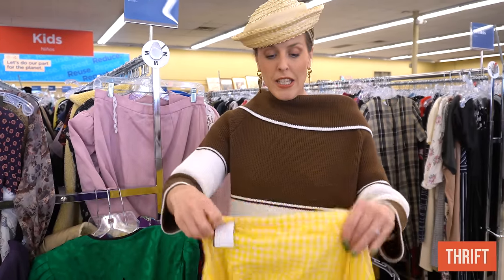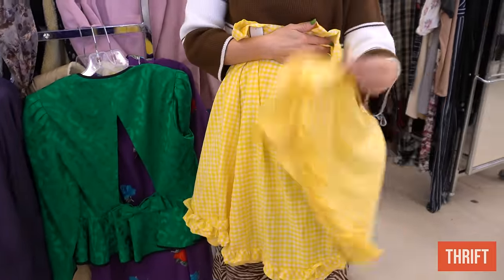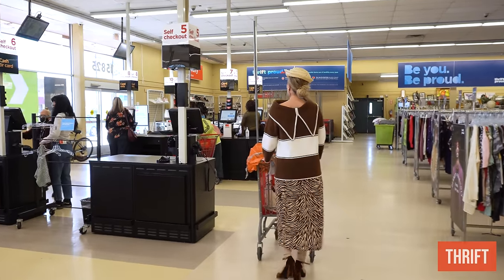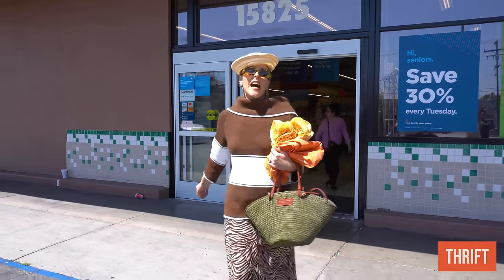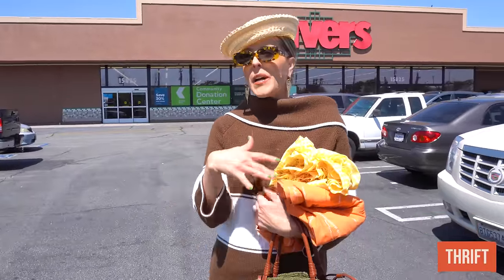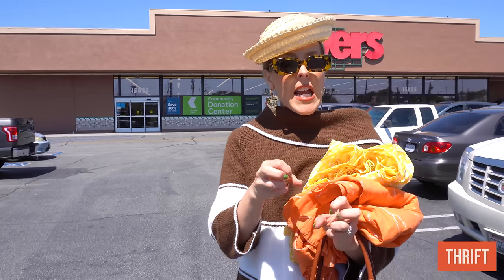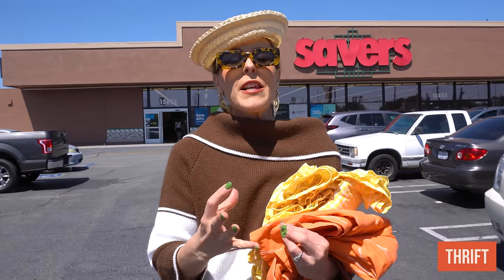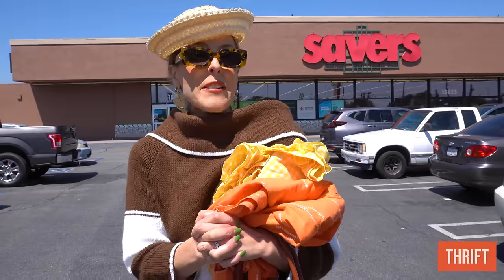Something I do not have in my closet is a yellow gingham skirt with ruffles all the way around — definitely very traveling troupe and very fun. I'm also going to grab that choker necklace. I feel like I really ticked the box on a few things I was looking for. I'm so excited and ready for spring. Not a lot today, but that's how thrifting goes — you have to roll with what you find. These three things feel very spring, like fresh pieces I don't currently have in my closet. Spring definitely brings more fun colors and prints.